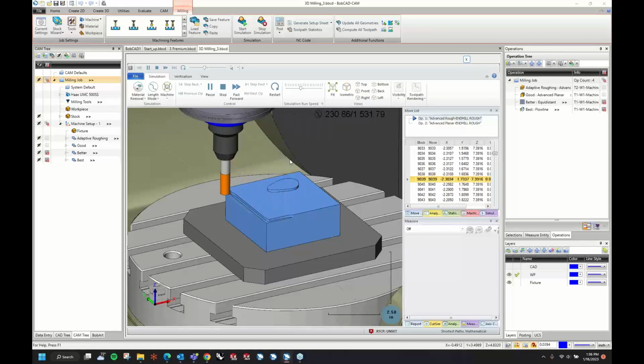And this is that adaptive high-speed milling option with the advanced rough. And when it's coming back, it's only doing about a 15 thou retract. It's not actually on the part. Yeah, we could speed this up just a little bit there.